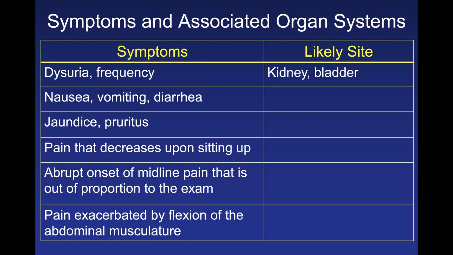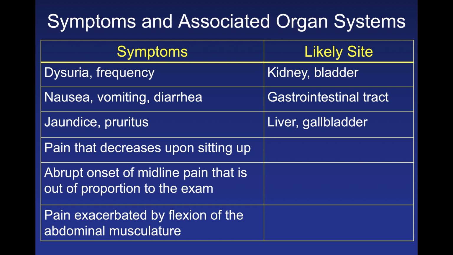If somebody presents with nausea, vomiting, and diarrhea, is it possible that they have some type of gastritis? Or maybe they've got pancreatitis. The diarrhea from pancreatitis may just be chronic pancreatitis and malabsorption. Jaundice and itching in a patient with abdominal pain should make you think about liver disease. And if it's a younger patient, think about stone disease from the gallbladder that may be causing obstructive cholangiopathy.